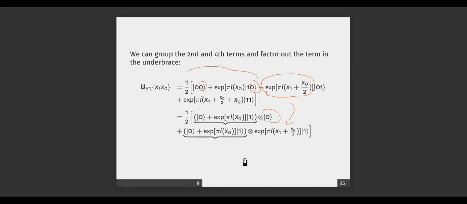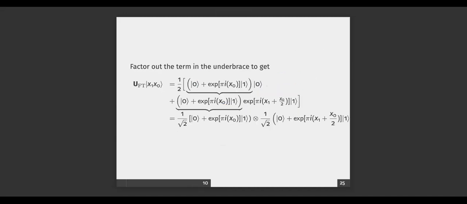Okay, now you can see this becomes a common factor. The one in the underbrace is a common factor, and since it's a common factor, we can factor it out, and we are left with this expression here. So this expression is what we are going to decipher, because that's an interesting expression.